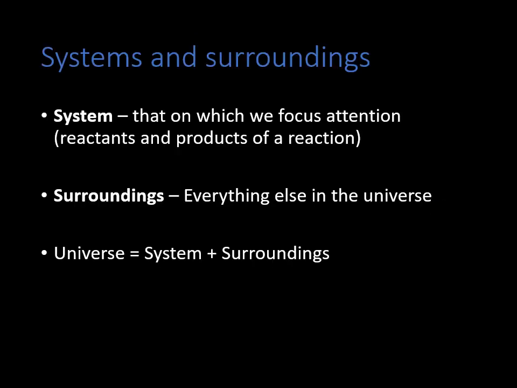Today we're going to be talking about systems and surroundings. So a system is what we focus our attention on. It could be the reactants and products of the reaction. It could be a pot of water on the stove. It could be ice put into water in a glass. But it's where we're focusing our attention. The surroundings is everything else in the universe.